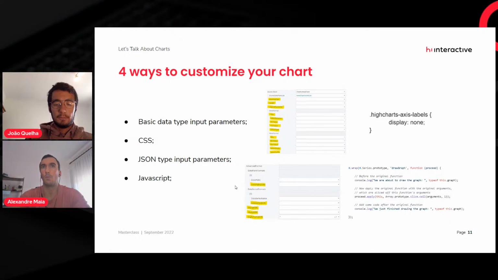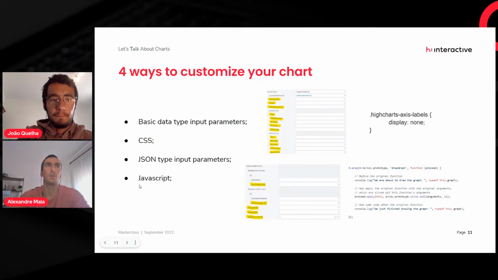There are a few of them, so you can fulfill the data point JSON, data series JSON, x-axis JSON, y-axis JSON, and iCharts JSON. I personally like to fulfill just the iChart JSON. I try to insert everything in there, so I have everything in one place. But you can have it spread throughout these several JSON input parameters. We will also take a look at it further in this presentation.